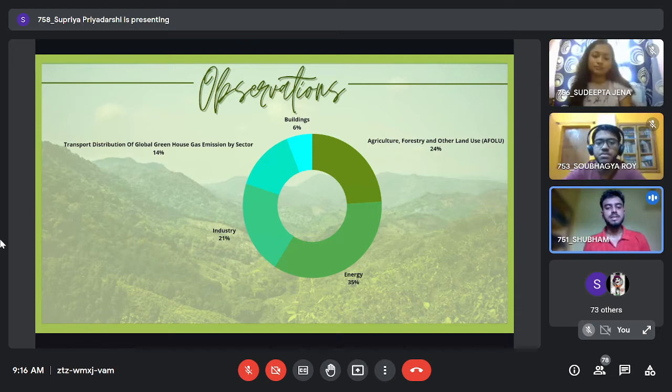The next one is electricity production. 25% of total greenhouse gases is emitted from this sector. Electricity production generates the second largest share of greenhouse gas emissions. Approximately 60% of our electricity comes from burning fossil fuel, mostly coal and natural gas. The third sector is industry. 24% of greenhouse gas is emitted from this sector. Greenhouse gas emission from industry primarily comes from burning fossil fuels for energy as well as greenhouse gas emission from certain chemical reactions necessary to produce goods from raw materials.